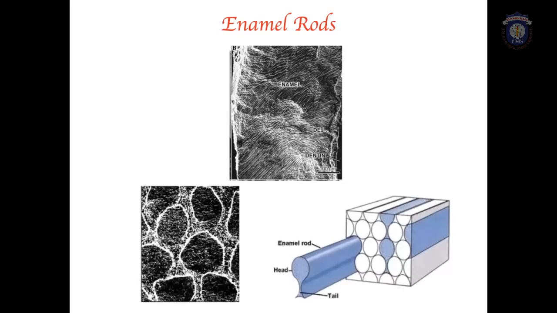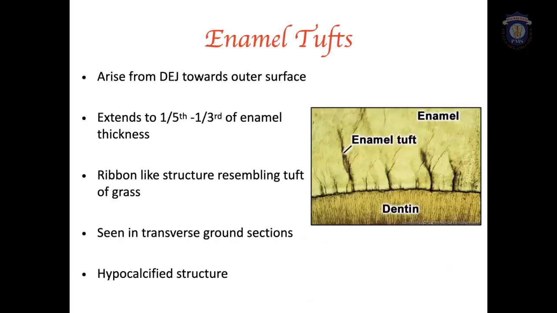And if you try to pull out one keyhole, it is going to be like this. This is a drawn picture where the enamel rod is something like this, and it is showing a head and a tail. And the previous picture, you can see, is an actual microscopic picture. You can see how many crystals will contribute to each other to make a single enamel rod.